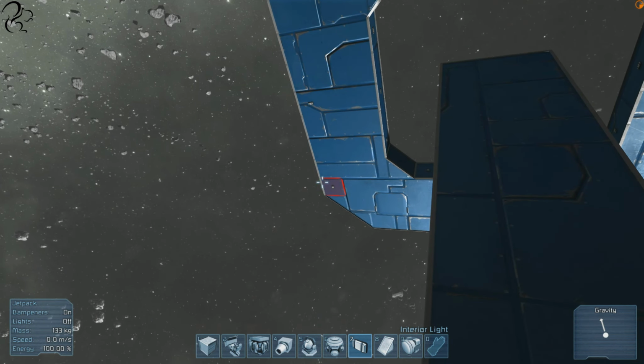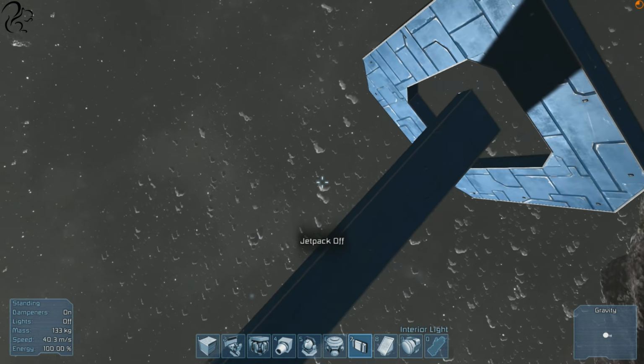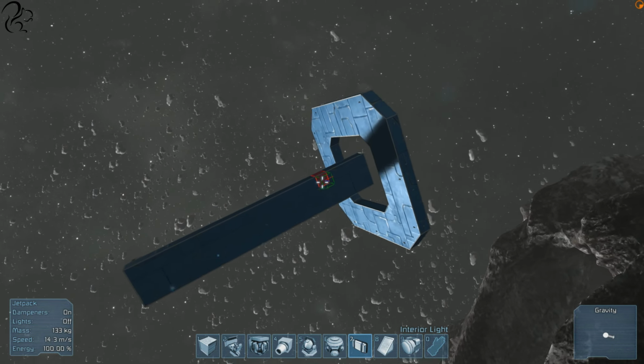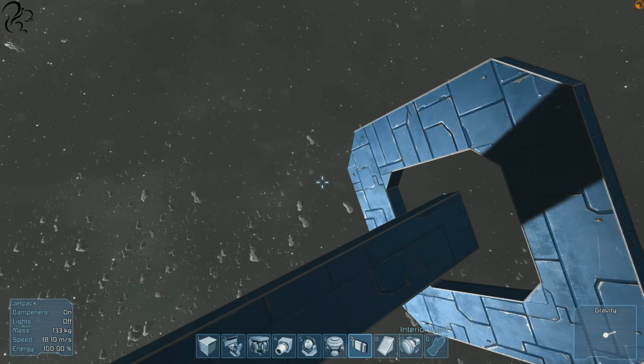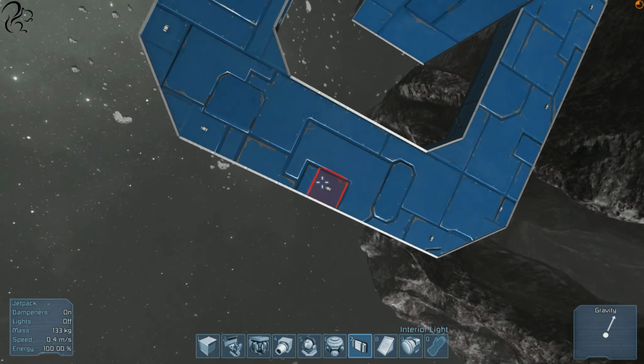Nearly done with the lights. And we just got one. Whoops, a daisy. I just turned the jetpack off. Unfortunately, the C key and the X key are right next to each other. So I find myself pressing the X key sometimes when I actually wanted to press the C key.